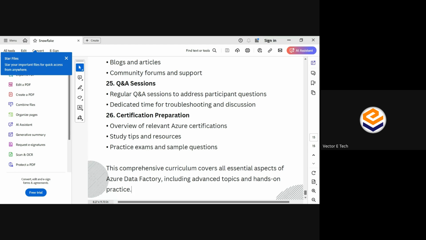And study tips and resources also we are going to provide, and practice exams, interview questions, mock interviews also we are providing here. And this is an advanced course, not only Azure Data Factory, Snowflake, and DBT as well. And in coming to the ADF, we are creating the real-time projects in the dynamic parameterization. Everything will be driven from the table, not like creating multiple activities for loading 50 tables, load data from one source to the destination. So almost we'll load data for multiple tables, not to the single table or single file. That is the projects which we are going to work here.